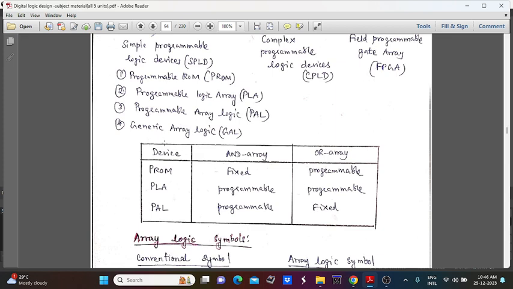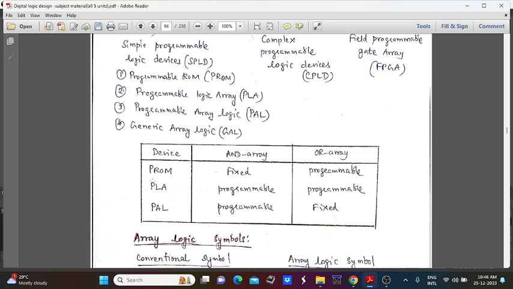Next we differentiate how the AND array and OR array are programmed in various devices. In the first column we assign the devices PROM, PLA and PAL. Second column AND array, third column OR array. For PROM, the AND array is fixed and the OR array is programmable. So simply we can say programmable read-only memory is a fixed AND array and programmable OR array logic device.